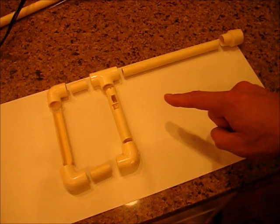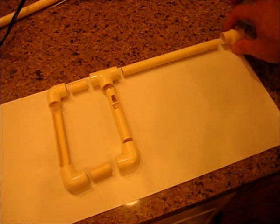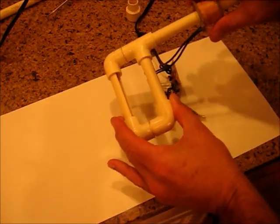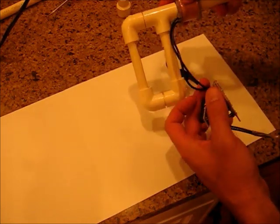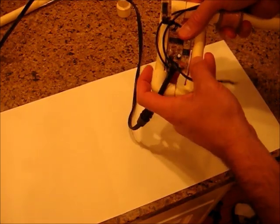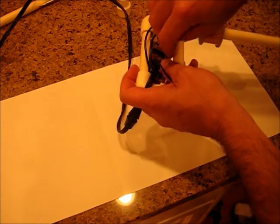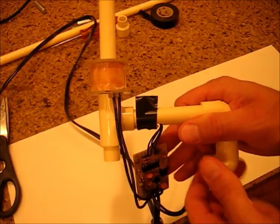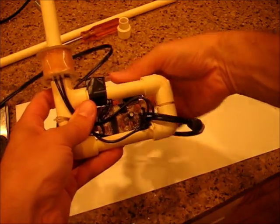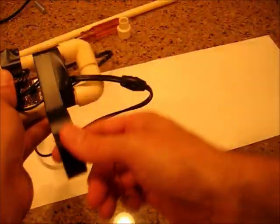Assemble all the tubes in this shape with the trigger tube in front and the slotted tube in back. With all the tubes pressed together — you don't need to glue them, just press them — slide the coil onto the barrel. Put this piece into that slot so there's enough room, then push the trigger mechanism into your trigger hole. Then we're just taping this whole thing together with electrical tape. Use plenty of it so you don't shock yourself later.